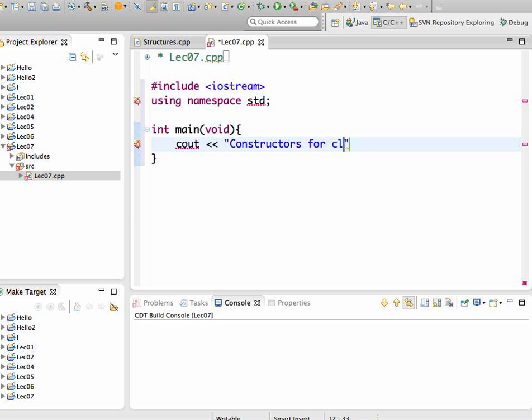Alright, and then we'll do an endl. And we just want to get this working first.